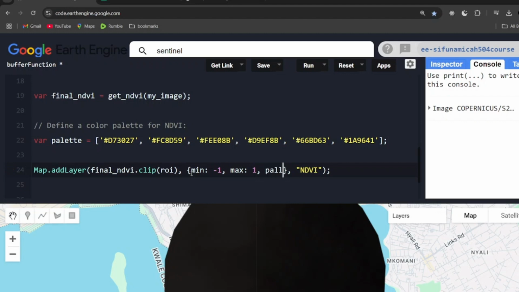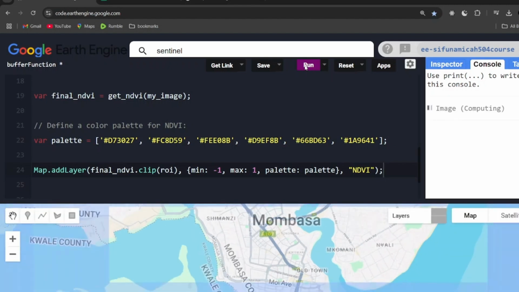Okay, then we can pass in the palette. The palette is going to be the palette that we have here, this one. So palette is the palette. Control save and then run.